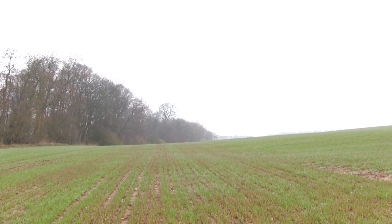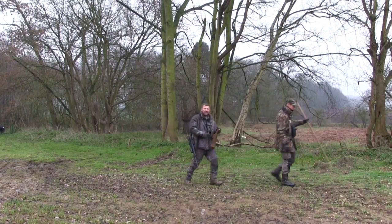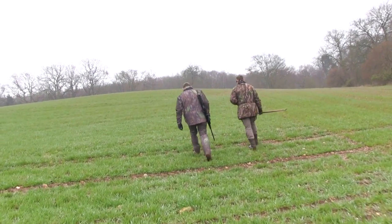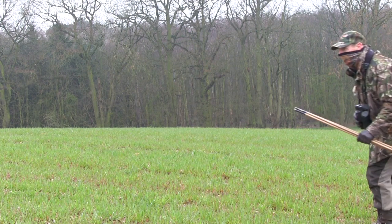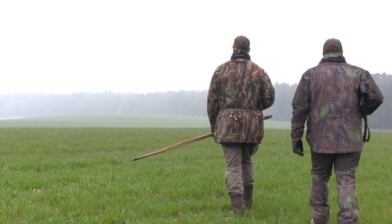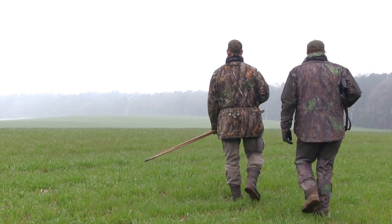Two hours later we venture out once more, and conditions are a lot better. Paul knows his ground well and takes Bob to a spot where deer have regularly been sighted in the open. This is completely open ground with only the rolling landscape for cover. A slow single-file stalk is the only way forward, but it pays off as we spot what might be a deer just beyond an incline.